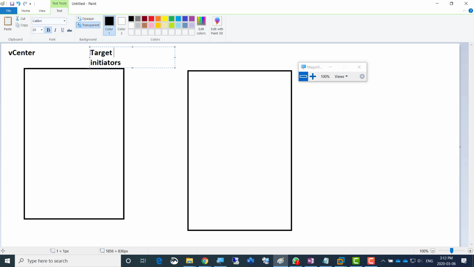So target, always remember that target offers disks over the network, while the initiators request the disks over the network. Right? So we're going to be configuring a target now. So this is your first name Vin01, and we're going to add 2 disks.